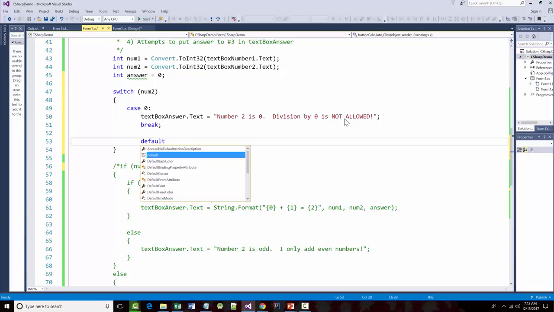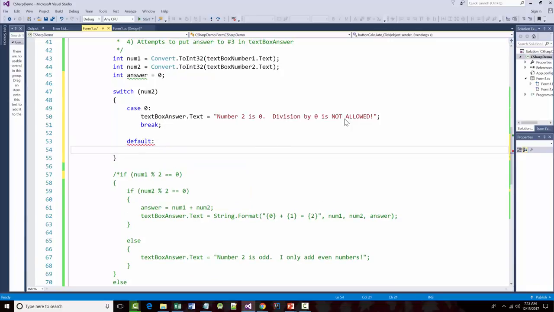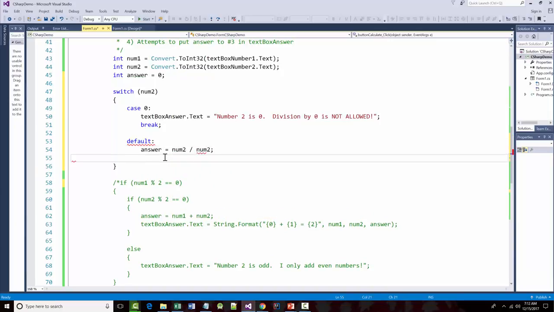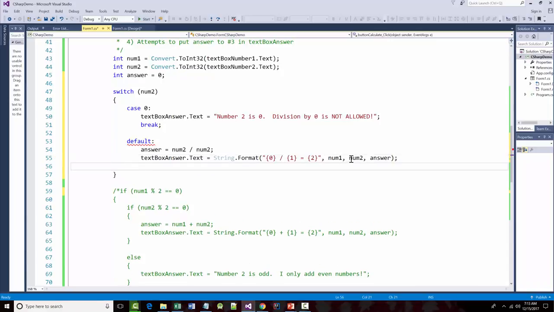And default, which means as long as it's not 0, then I want to actually do this. So answer equals num1 divided by num2, and we'll put this in here. And break.